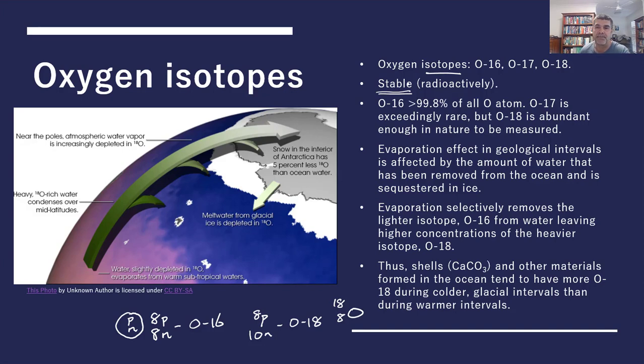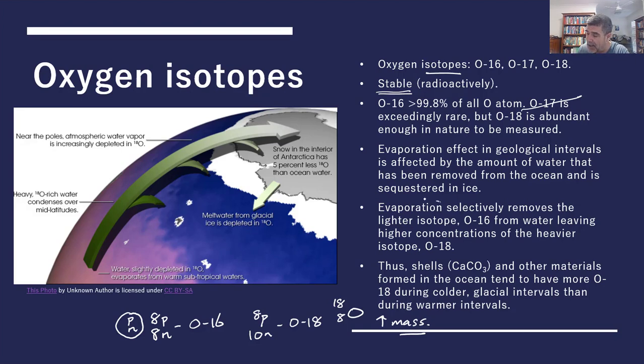What we do have is this. Oxygen 16, which is the most common form of oxygen. In fact, the majority of oxygen is oxygen 16, 99.8% of all oxygen atoms. So that is a very large number. Oxygen 17 is exceedingly rare, and that's pretty much the last time I'm going to refer to it in this video. Oxygen 18 is the key. It's just abundant enough in nature for us to not only measure it, but also to be able to detect changes in its frequency. Now, the key thing here is this increase in mass, because the increase in mass is going to have an effect on a couple of things. And the first thing it affects is evaporation rates.